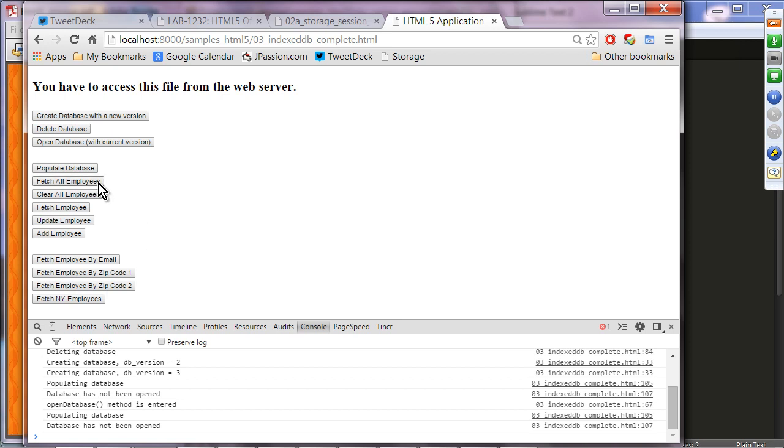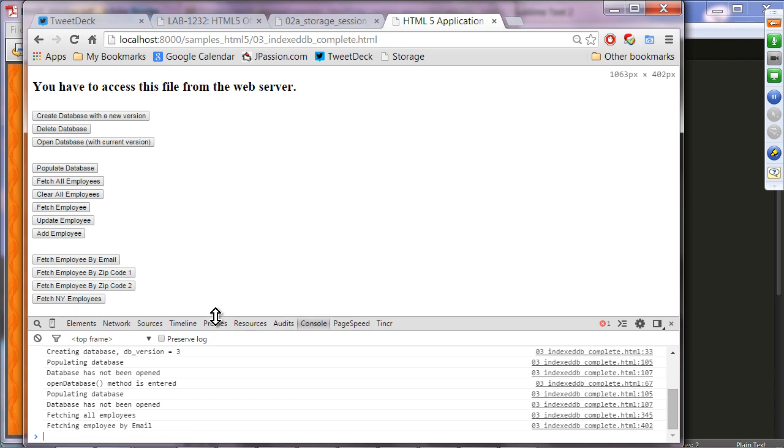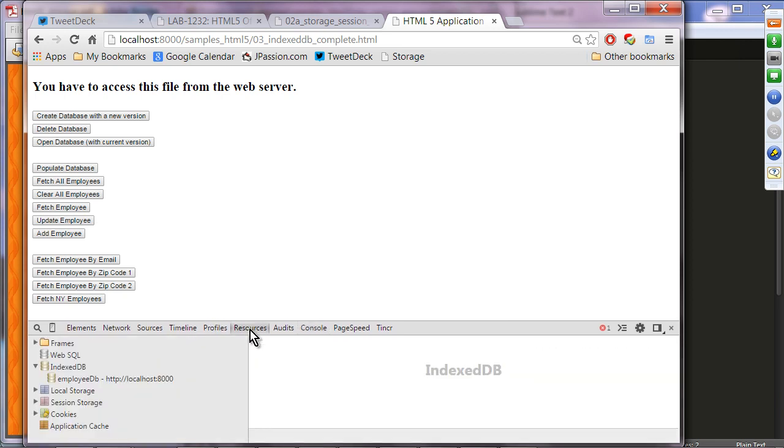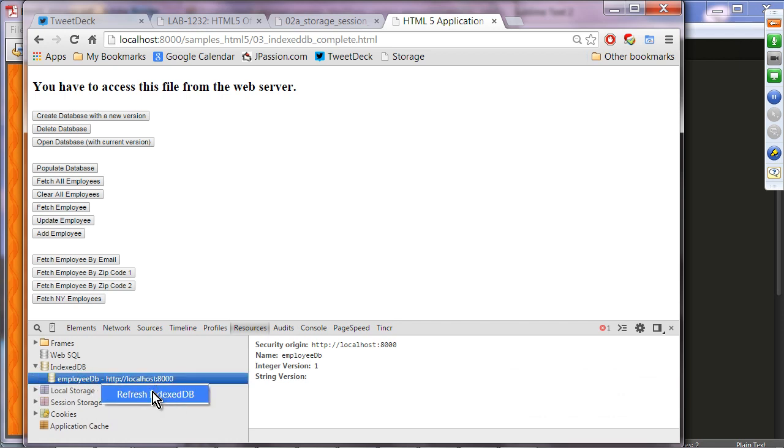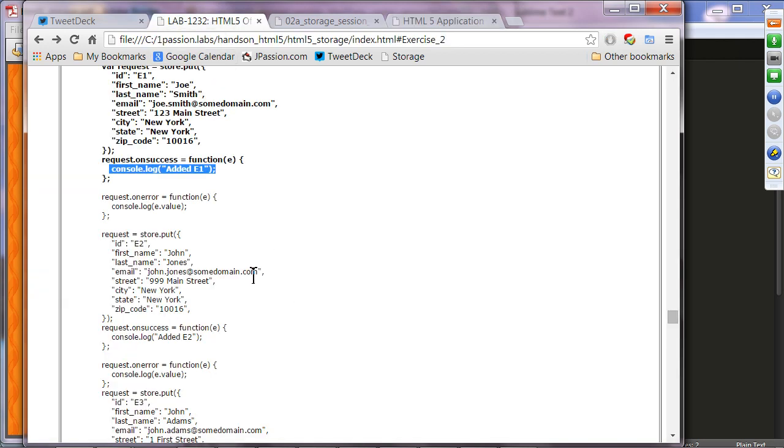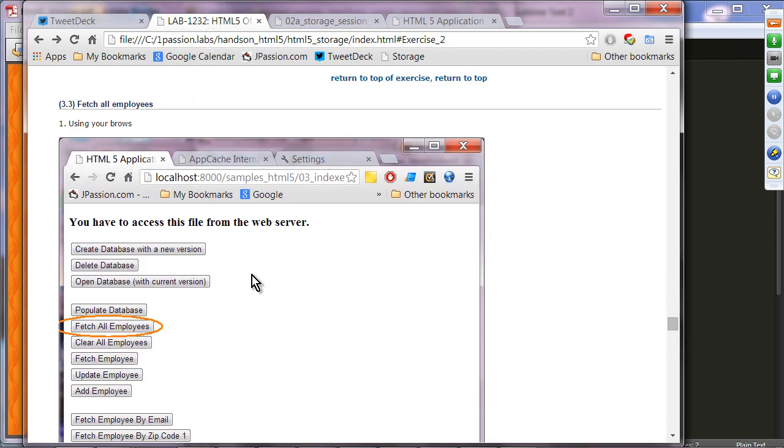Now I can fetch data, fetching all employees, and I can fetch by email. Let's take a look at the index here. Still not good. Refresh.